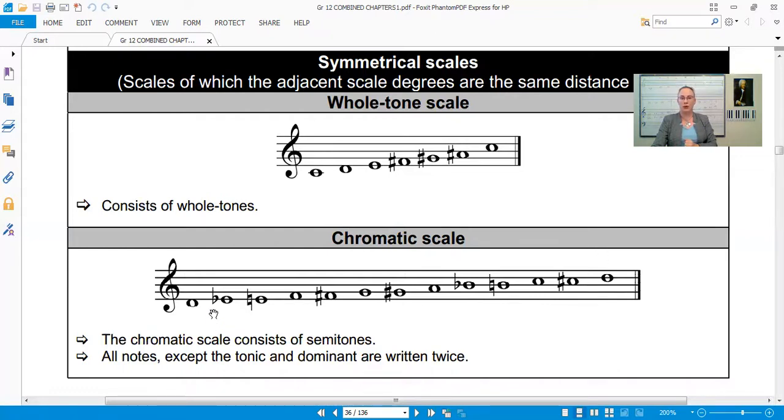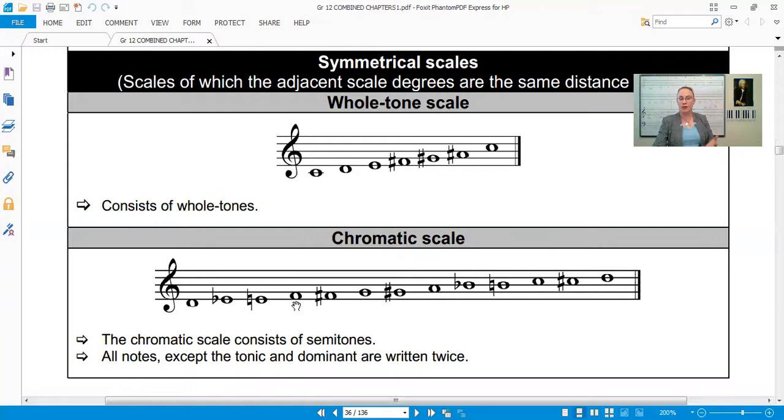All they have to do now is, and now remember, chromatic scale, semitones apart. They just look at the piano and they fill in the accidental. So after D, I'm going to first have E flat, followed by E, meaning I need to indicate the natural.